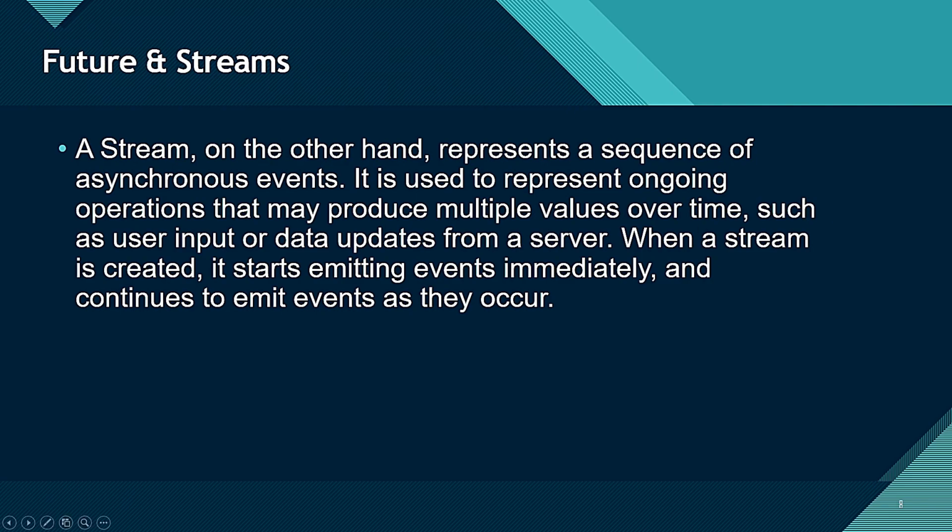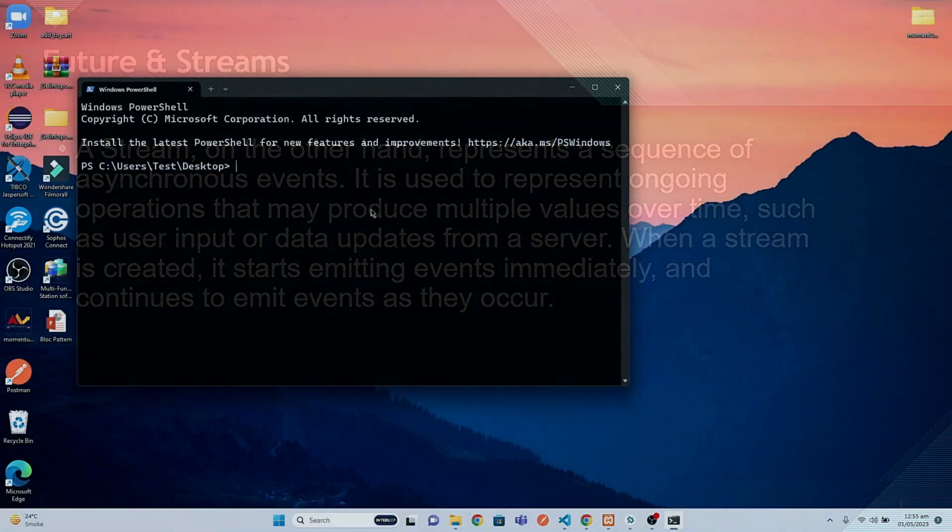So you can say that the async and await keywords you have used are used extensively with futures and streams to simplify asynchronous programming. With async and await, you can write asynchronous code that looks and behaves like synchronous code. But overall, futures and streams are important concepts in the Flutter BLoC pattern and are used extensively to manage asynchronous operations and state updates. All right, so we covered a bit of the slides, so let's jump into the coding section.